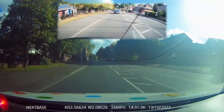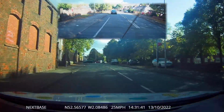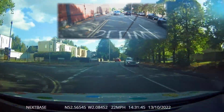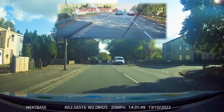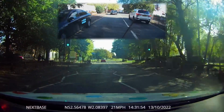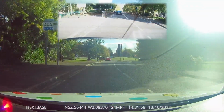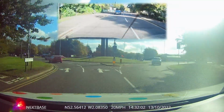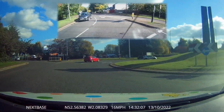So I'm approaching a roundabout, and I've got 2 roundabouts, one after the other. At the second roundabout, I already know that I'm turning right, either because I've decided to go that way because that's where my journey needs to go, or maybe SatNav has shown me on the screen that that's where I'm going. So there really is no problem using the right-hand lane to approach this first roundabout, so that I end up in the right-hand lane in preparation for the second roundabout.